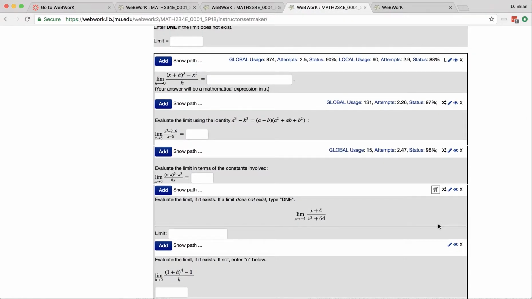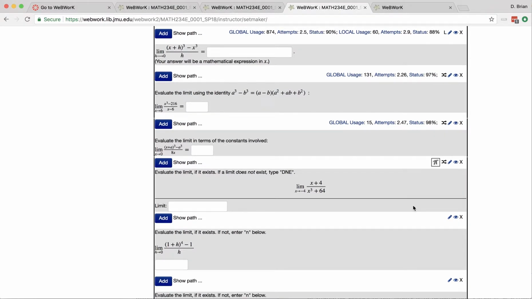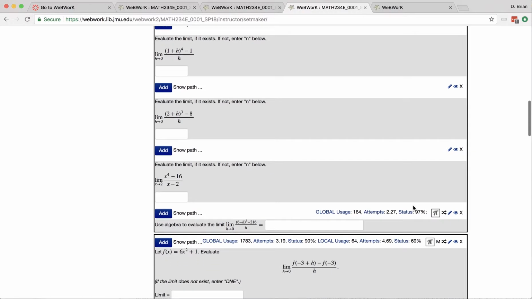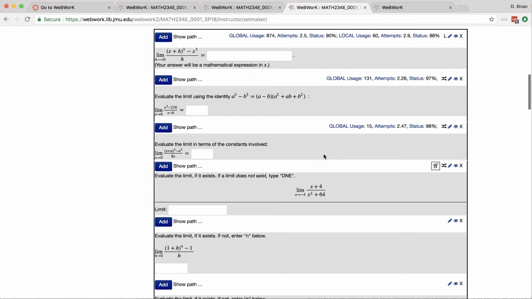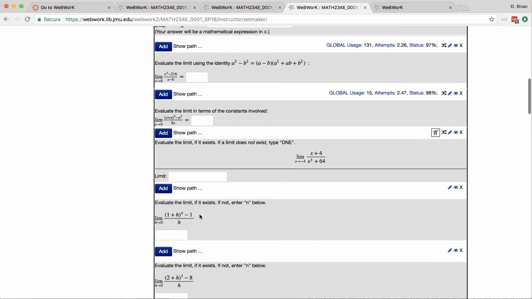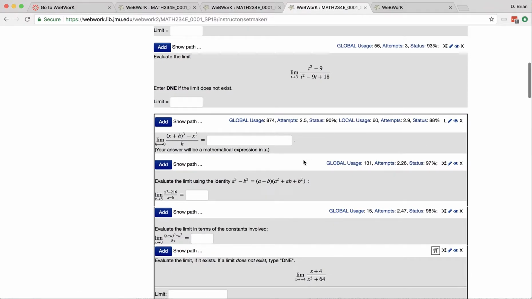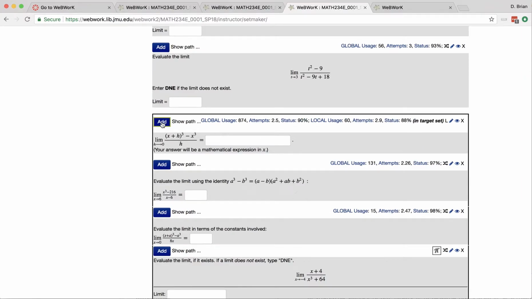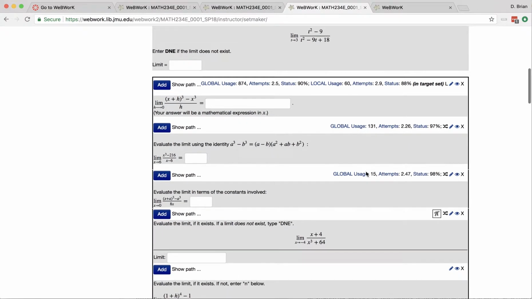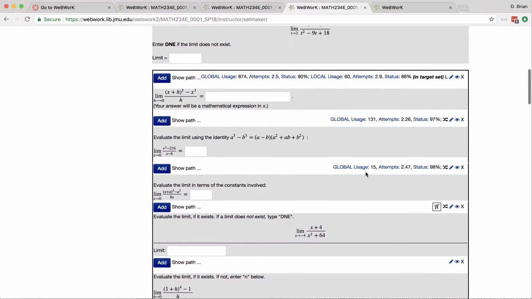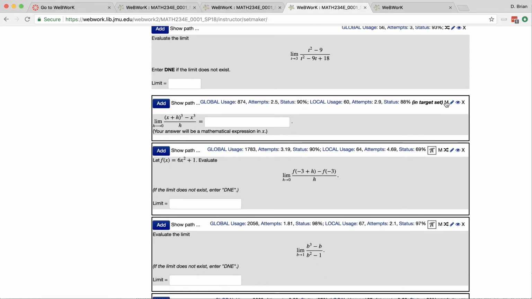There's someone who's been going through and making note of problems that can be categorized as related. Looks like all of these are maybe higher powers that need to be factored, difference of cubes, difference of a fourth power. I'm not sure how they decided to classify them. But I can choose some of these. Yeah, I like this one, so I'm going to add that. We can see that it's now in my target set right here, and my problem set now has just one. If I want to collapse this, I click, and now I'm back to just a single version.